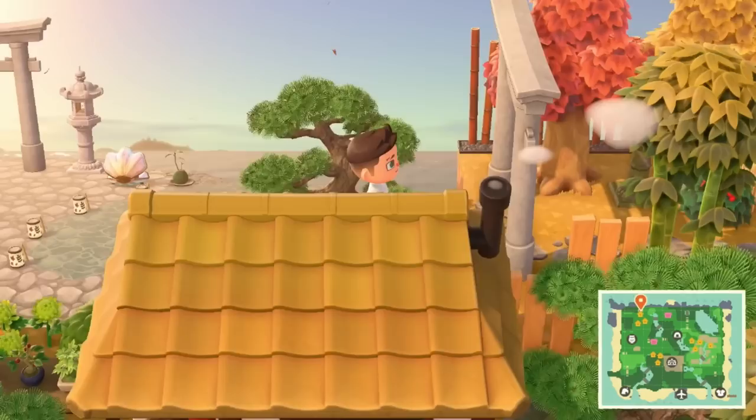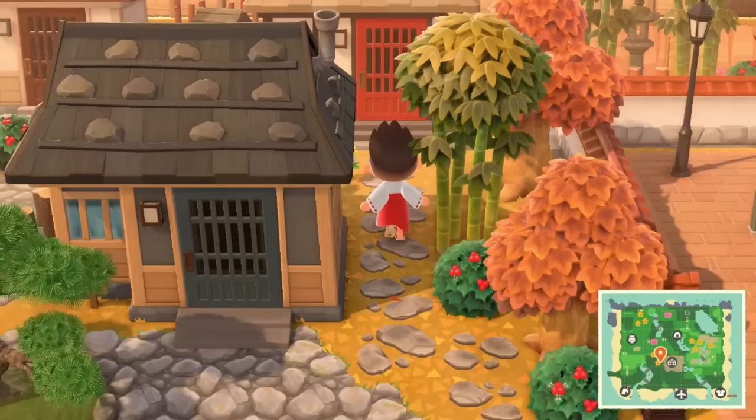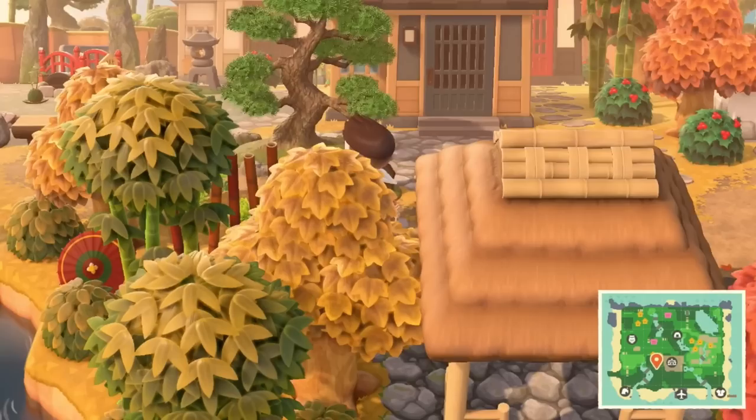We go over here and we're right back where we started — back at Resident Services. Now I want to go down to the left and then we're going to go to the airport and then up the right side. We're going to this other little housing area — I love how it's so close and cozy, very efficient with space. That's how neighborhoods were — you're close with your neighbors, you've got to fit everything in. It has a very hometown feeling.